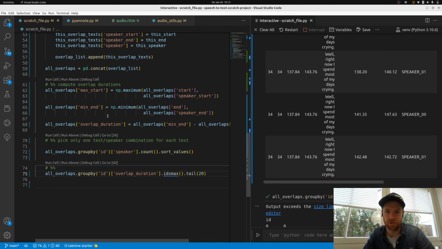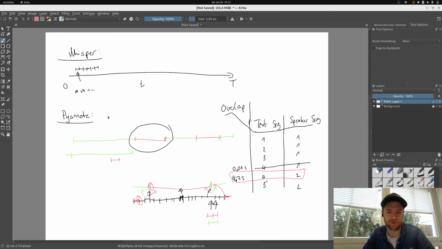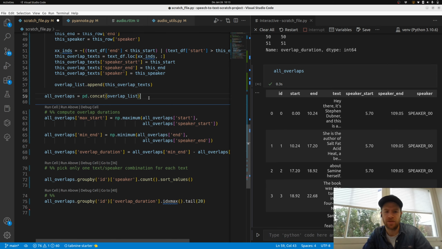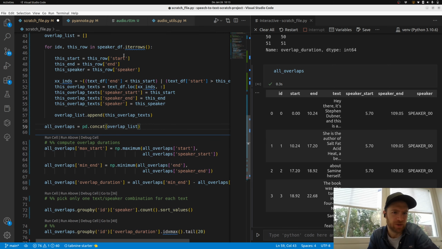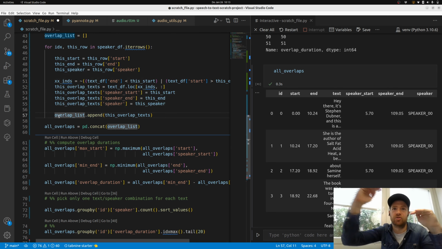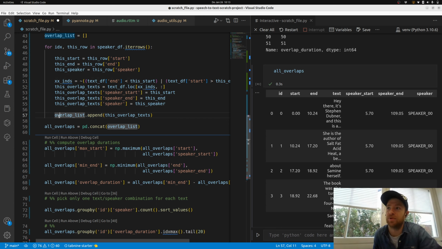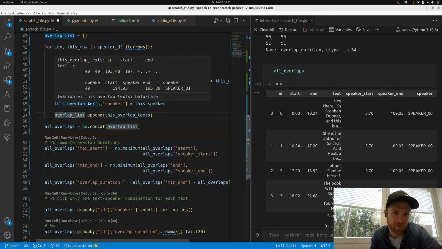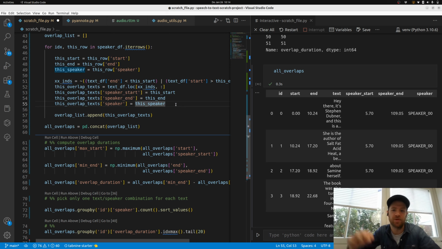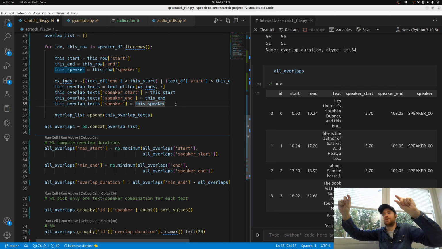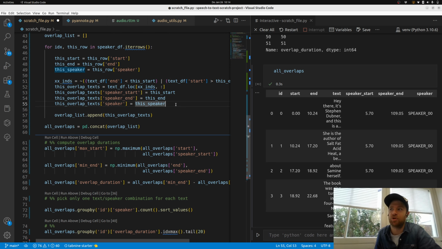Okay, I need to quickly think about it. So we iterate over the rows and then add some additional entries to the list. But if a row gets added multiple times because it has an overlap with multiple segments, then you always get also the same index, because basically you pick rows out of the original data frame, and sometimes you take a given row multiple times.